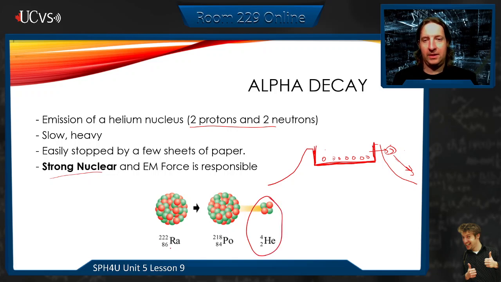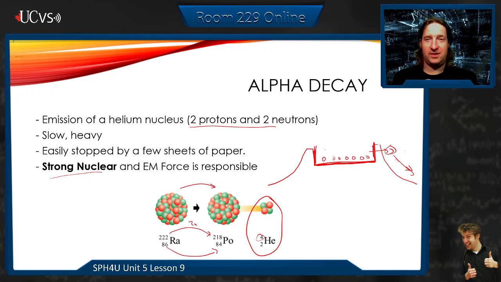So this is radium-86, and it's got a mass of 222. Once it jumps out, it's reduced its atomic number by 2, so it's gone from 86 to 84. We've changed radium into polonium. And not only that, we've removed 2 protons and 2 neutrons as well, so we've reduced the mass by 4. That's where our helium nucleus is coming from. So we've managed to transmute radium into polonium using this strong nuclear force.